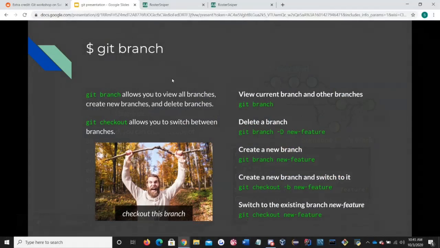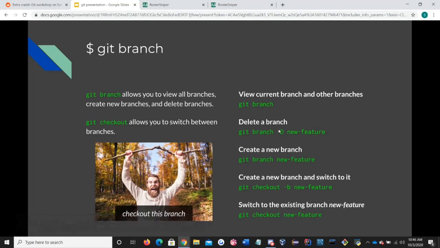So there could be multiple people working on a project. Each person could have their own branch almost, pretty much. Each person could have their own copy that they're working on, essentially. Git branch will let you see all the branches available. If you use Git checkout and then you type in a certain branch, like right here, for example, or right here, Git checkout will let you actually go to whatever branch you want.